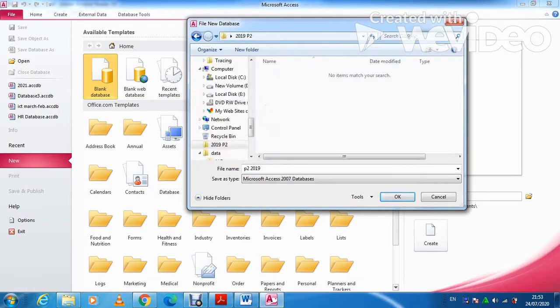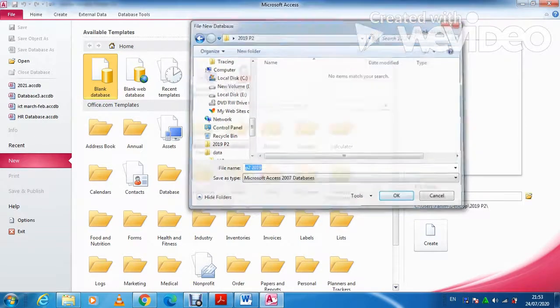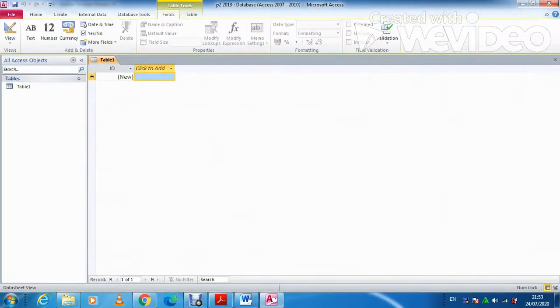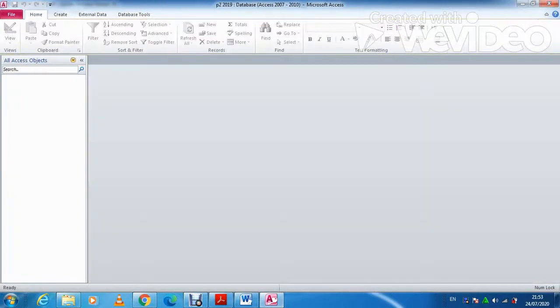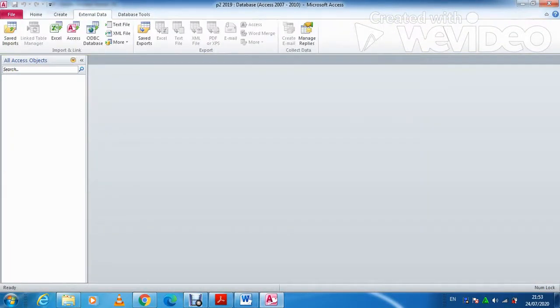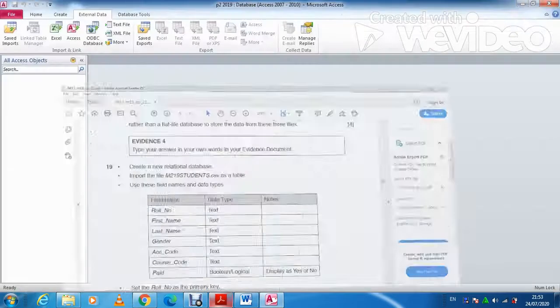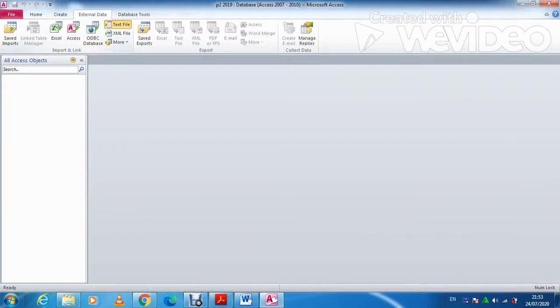So I'm just going to save our database there and click create. No need for a table as they have given one. We are going to get our table from external data as they mention. We need to import the file m21 students.csv.